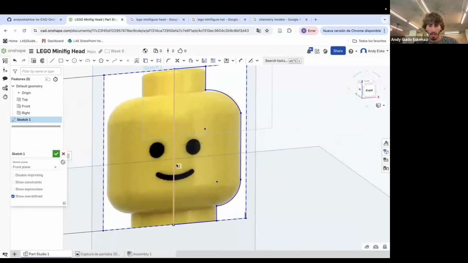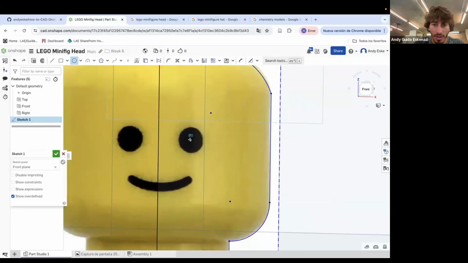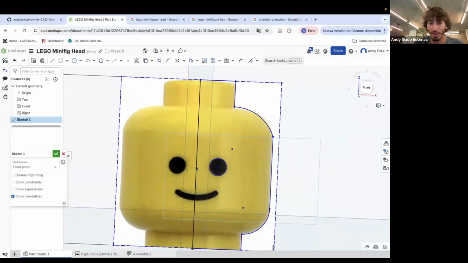And then the next thing I'll probably do, even though now that I'm looking at this, it's not purely symmetrical, I will do also the eyes and the smile. So I like designing faces like this because they're very simple and not too difficult to do.